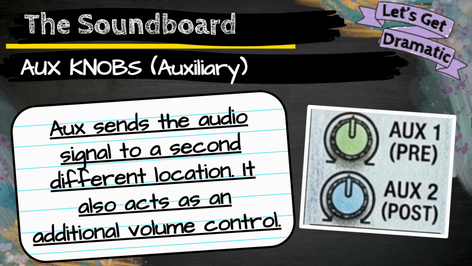For example, you might not want to send very much of the actors' microphones through the monitor or on stage speakers, because then you will get more feedback because their microphone might start picking up itself, causing that high-pitched squealing that we all know and hate. So you can choose which channels you send to the auxiliary speakers, so a different set of speakers. And you might not choose all of the channels of audio to get sent to every single location. And then acting as an additional volume control means that this is where the volume control is for that additional speaker.